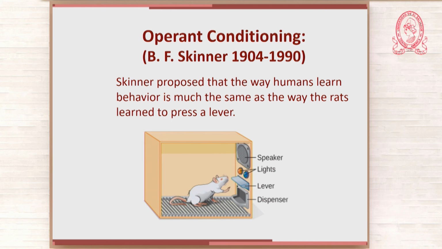The box contained a lever on the side, and as the rat moved about the box, it would accidentally knock the lever. Immediately when it did so, a food pellet would drop into a container next to the lever. The rat quickly learned to go straight to the lever after a few times of being put in the box. The consequence of receiving food, if they pressed the lever, ensured that they would repeat the action again and again.